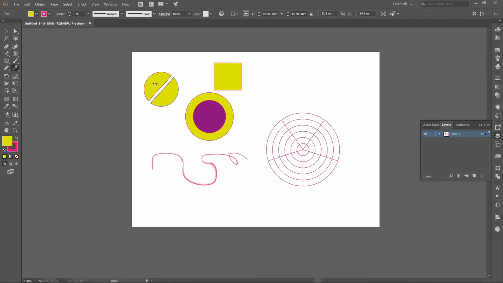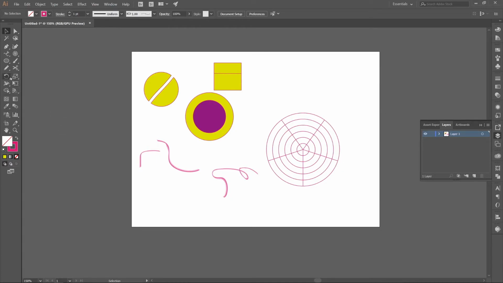The knife tool does a similar thing, but instead of erasing the bit in between, it just cuts things in. I'm sorry, I have selected the wrong tool. So it just cuts your shape into two, so now you can see that I have my two segments, but it doesn't have any gap in between. And the scissors tool allows you to cut things at specific points. So if I were to cut this line, for example, you will see that when I go into my selection tool, I can actually select my line segments separately, and they have been cut.